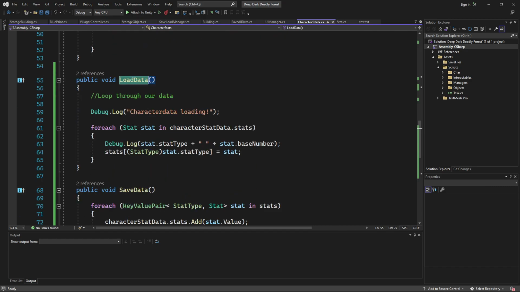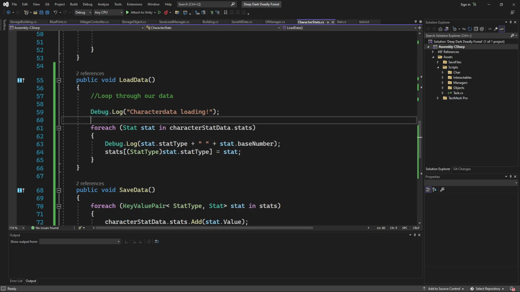We know we're going to it because I get this debug, but then I don't get this. Let's see, for each stat in character stat data dot stats. This makes no sense.